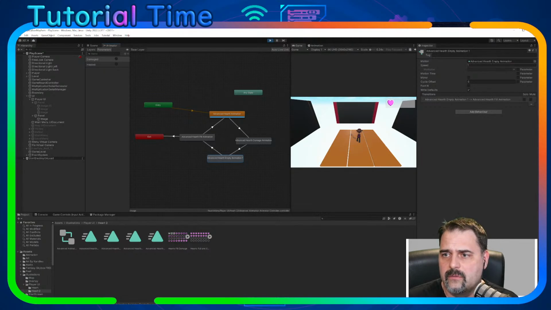However, I have another idea. I can do it differently then. We can have a boolean, which makes it easier actually.